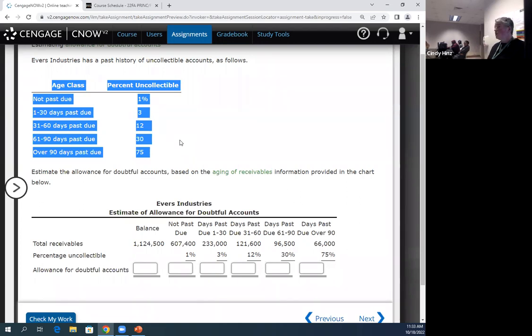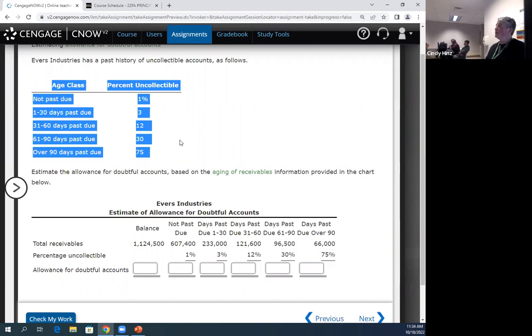So 2 years ago, 3 years ago, when things were going better, customers were more willing and able to pay their bills than they are today. So it's not enough just to look at what happened last year, but we also have to take into account any other factors that we might know, like what's happening in the economy. And it may not be the national economy, it may be the local economy. So if a major employer in Jamestown closes, that might impact the ability and willingness of small customers to pay their bills because maybe they just got laid off or their spouse got laid off. It affects them. And so it's not enough just to look at the national.